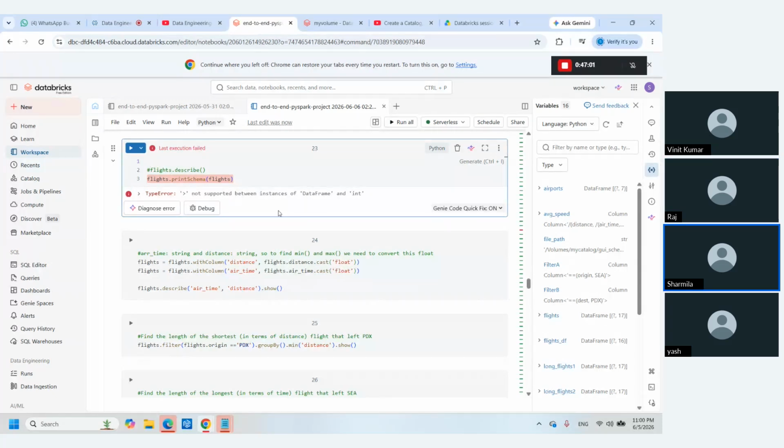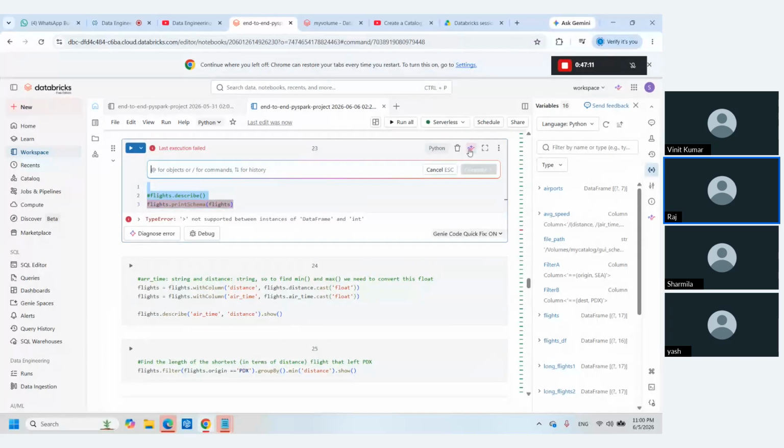Let's use Genie here and see what it gives, because I also need to understand why it is not working. There might be some issue. It will try to remove these flights.